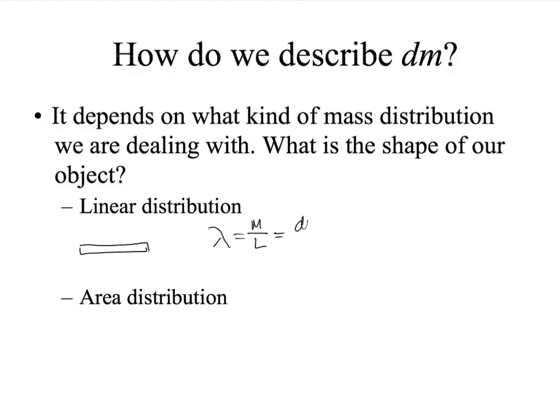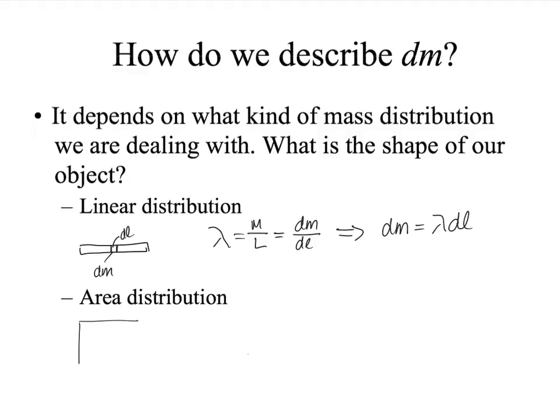But we could also write that as, if I take a little piece, dl, I've also taken a little piece of mass, dm, so I can also write this expression as dm over dl. And so I can rearrange this, and dm could be written as lambda, which is presumably a constant, times dl. Although I should say that sometimes these mass distribution terms could vary, for instance in the case where maybe there's more mass towards the end of the rod. But that's a little bit beyond what we want to think about.